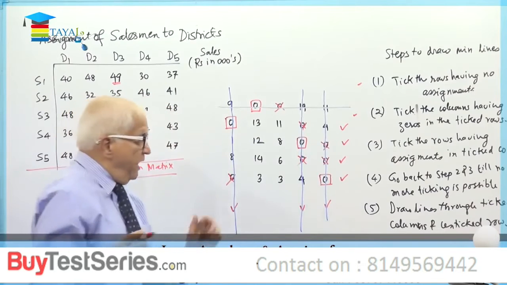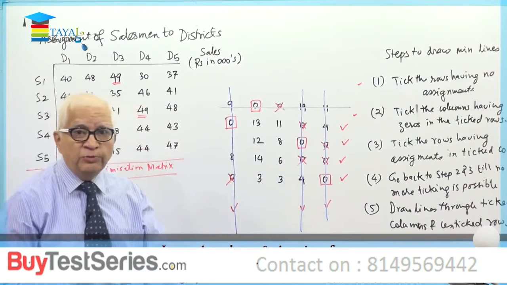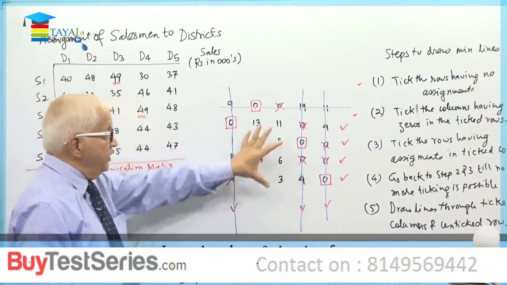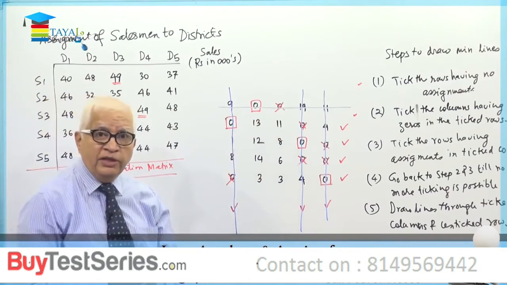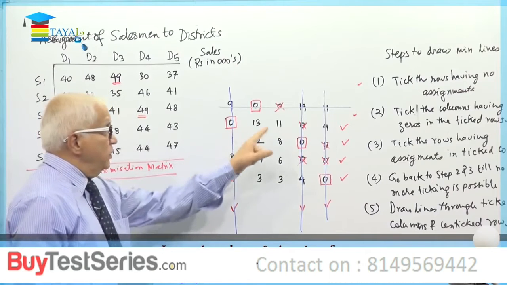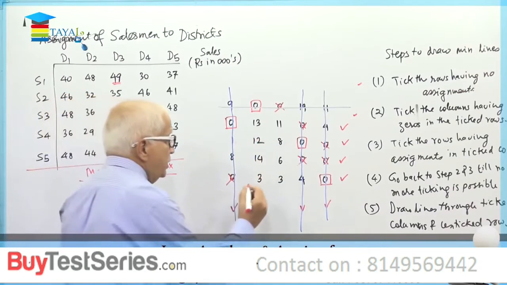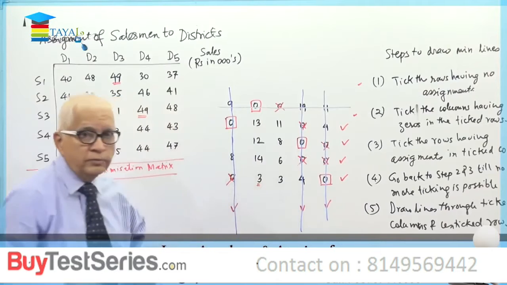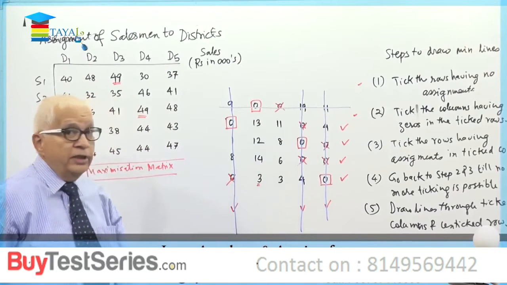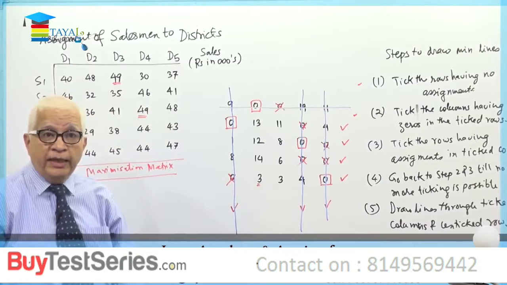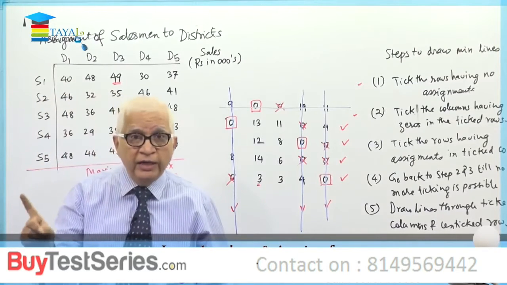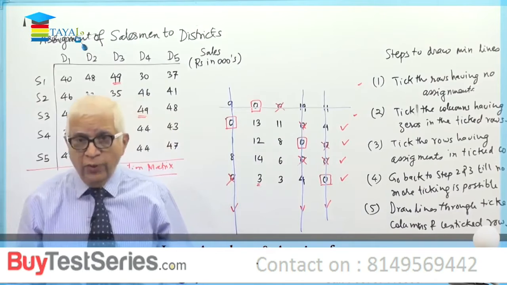Mark the procedure. Look at the elements which have no lines passing through them. These 8 elements here are such that no lines are passing through them. So pick up the lowest out of this. Now if you see all these numbers, the lowest value is 3. Okay. So 3 is an important element for this iteration. We are on iteration number 1, because our initial attempt failed.